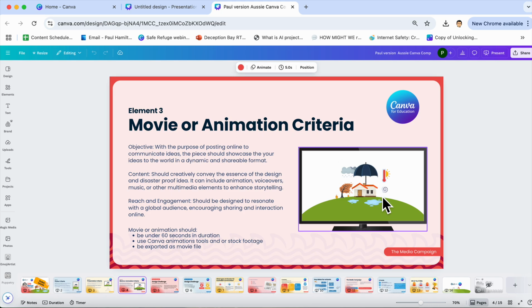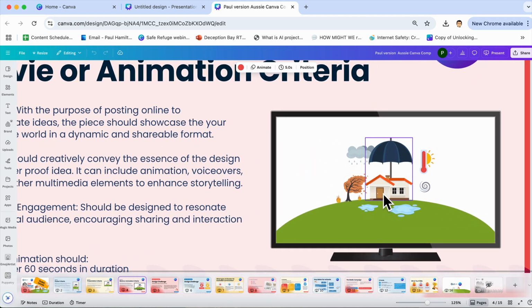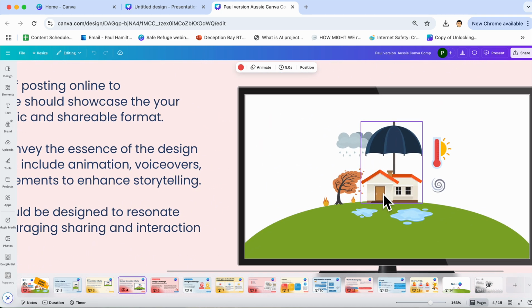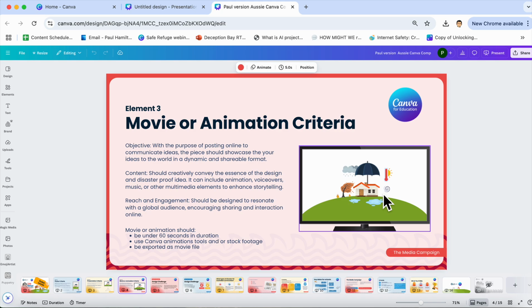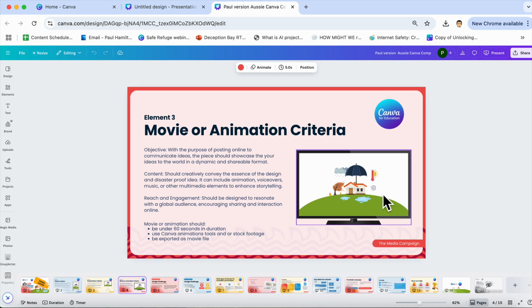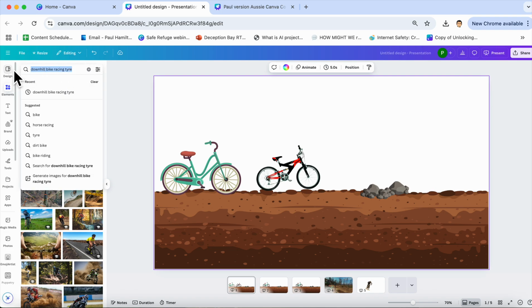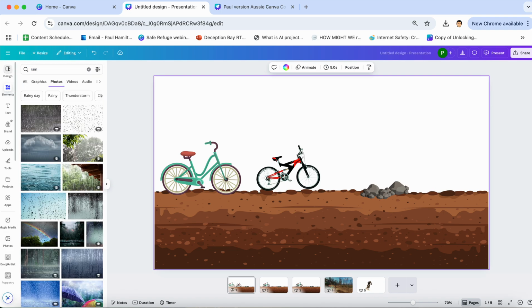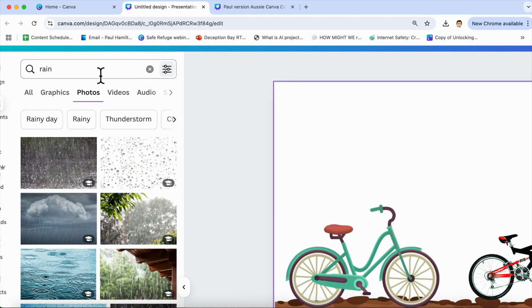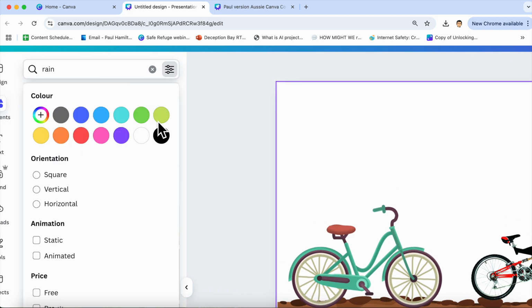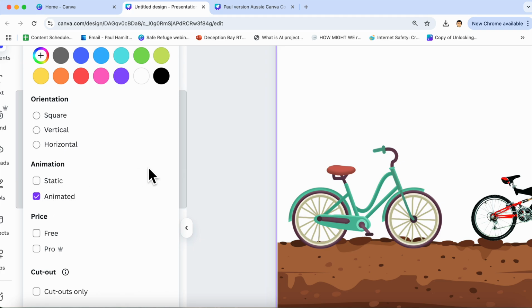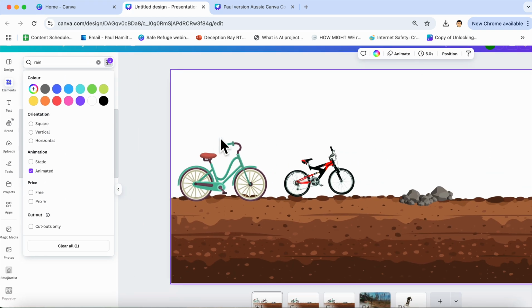But you can see just here on this page, you can see some of the elements that you might be able to use in regard to your animations and so on. One final thing before we finish is that we have got some animations in there as well. So if I go back to my presentation here, and let's say that we were looking for rain, you can actually customize your search by going up to the top here and hitting our little filter bar. Now I could be looking at animated images or animated GIFs.